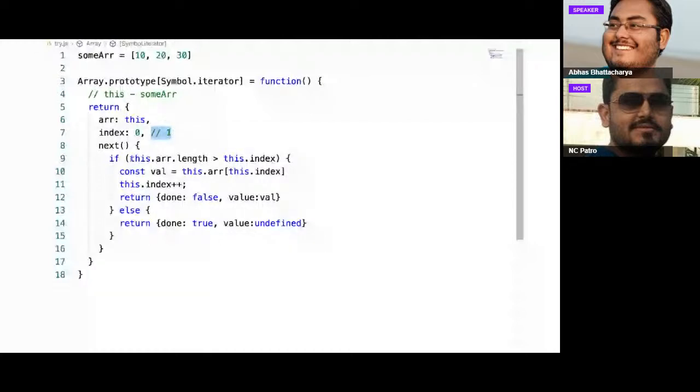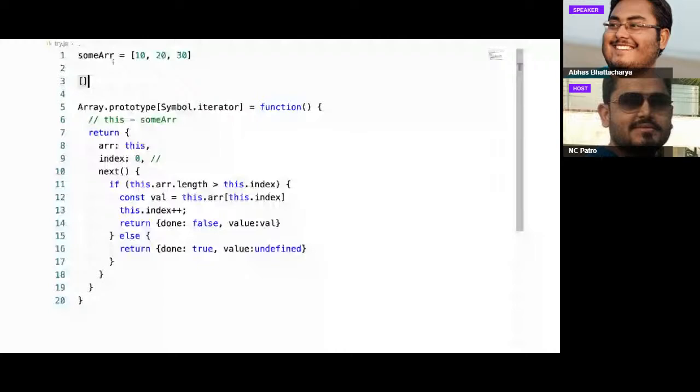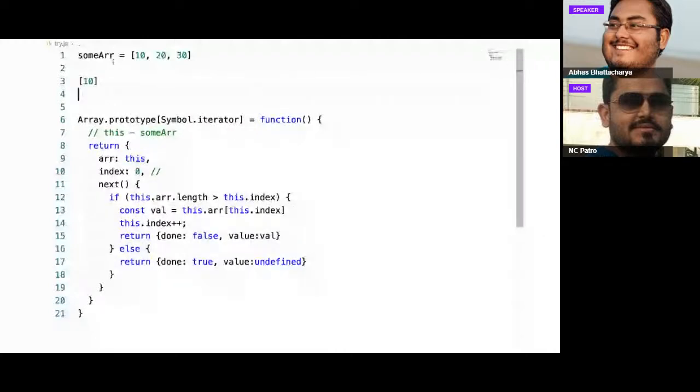Let's say the array has only one element, 10. In the current implementation, if I call dot next the first time, my i is 0, which is less than the length, so it will return me the first value, 10.